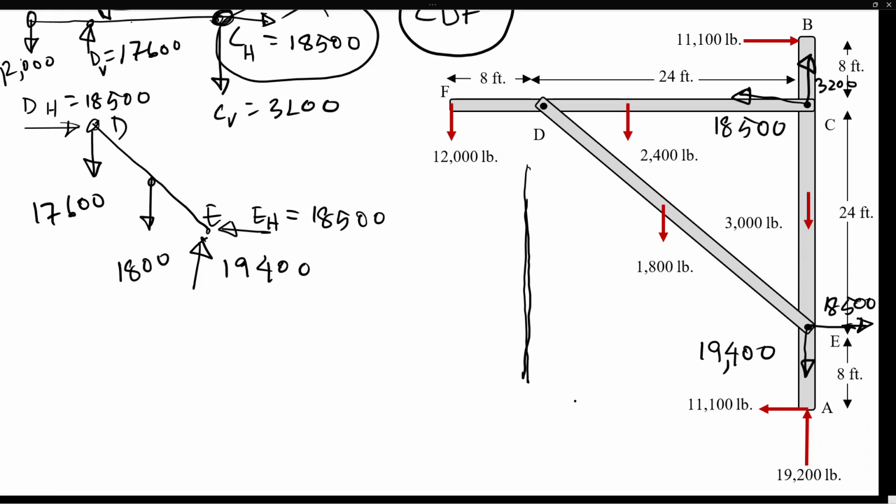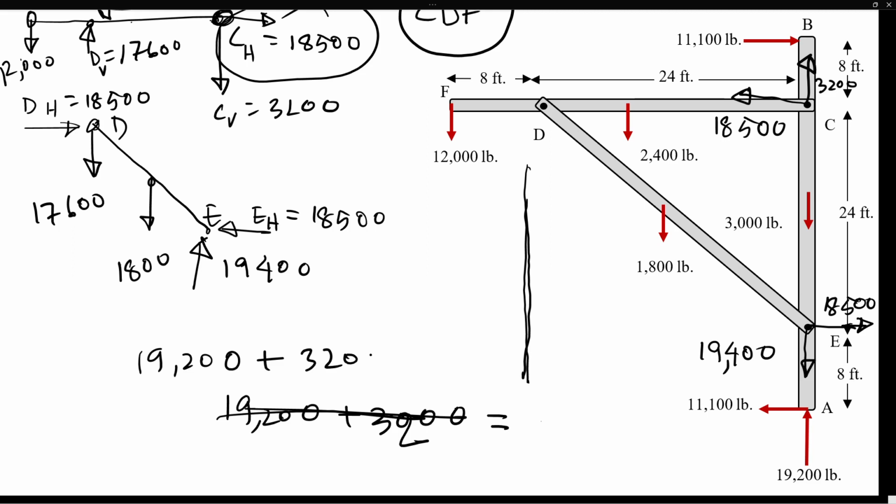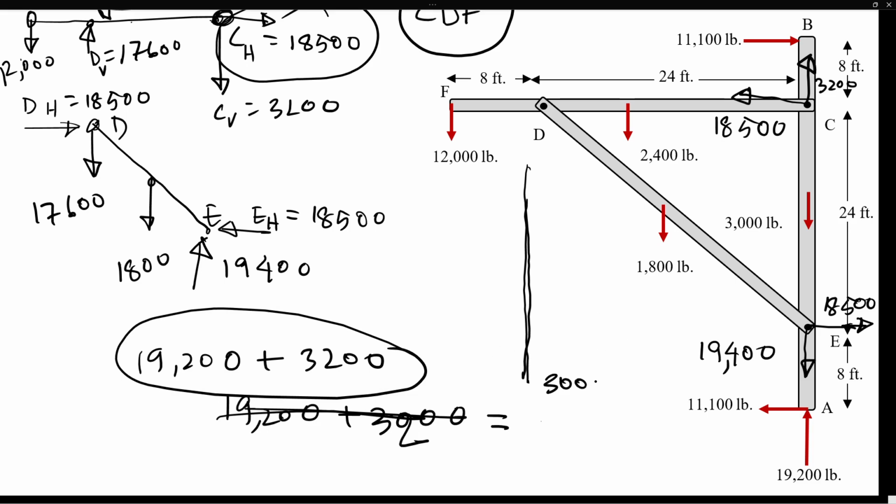Now if you balance everything, you will see that all the external forces will be exactly the same as the internal forces. So for example, the 19,200 pound reaction at A plus the weight of the post is going to be the exact same as the internal forces that we have calculated. The 19,200 pound acting upward plus the 3,200 acting upward as well will be exactly the same as all the forces acting downward, which is the 3,000 pound weight plus the force we calculated at point E, which is 19,400. So this is going to be the exact same. So this is verified.